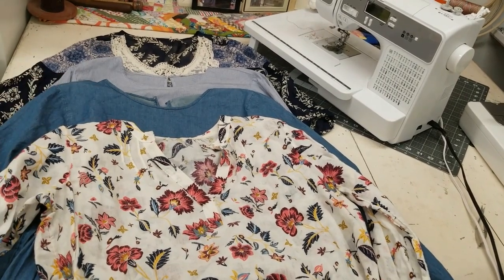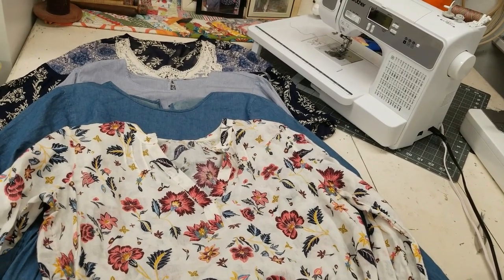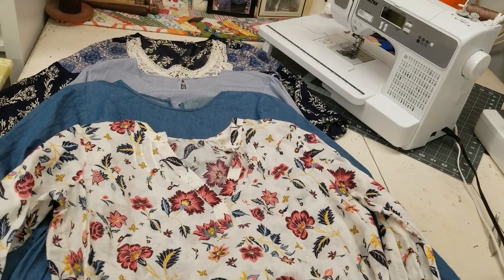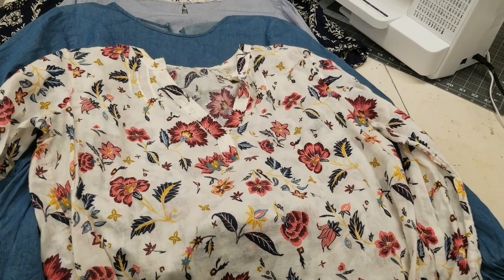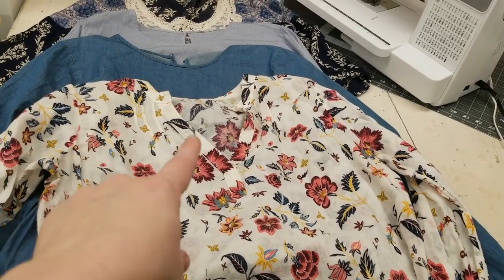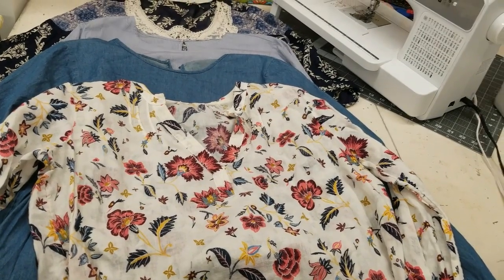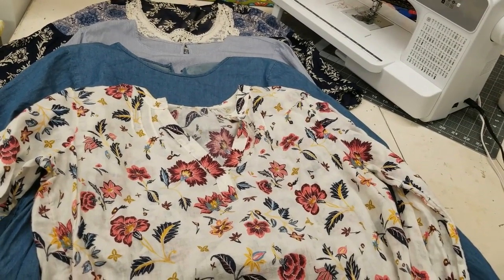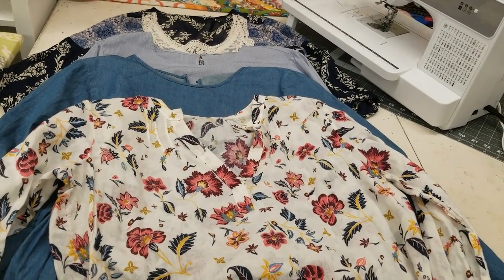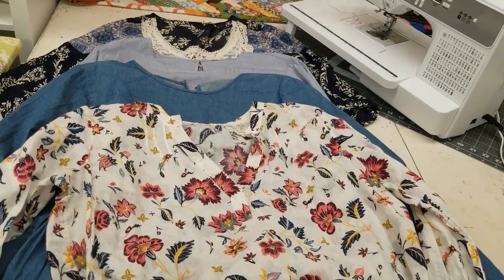The middle two — I love the arms, the sleeves, and there's some ruffles on both of them, tiered, that I'm going to use for something. And then I love this one's print and the weight of it. I even like the neckline, but it just didn't fit me right in all other areas. The sleeves fit just fine. So I'm going to do something pretty simple that I have done on many occasions, and I thought I would take you along for that ride.